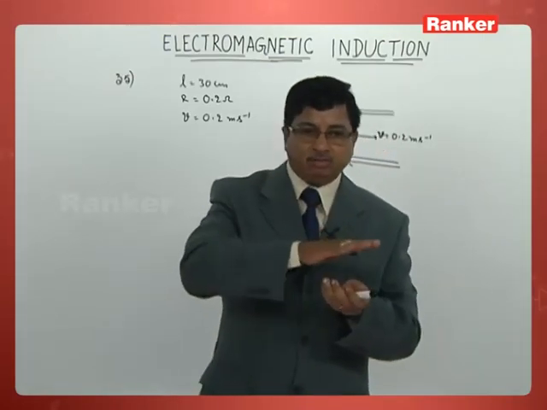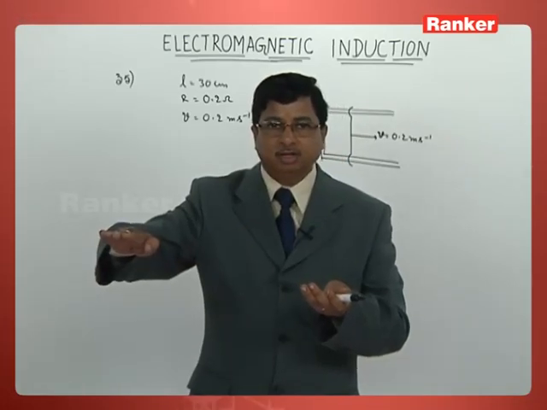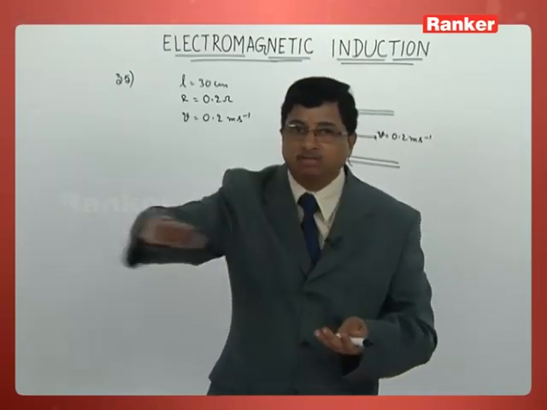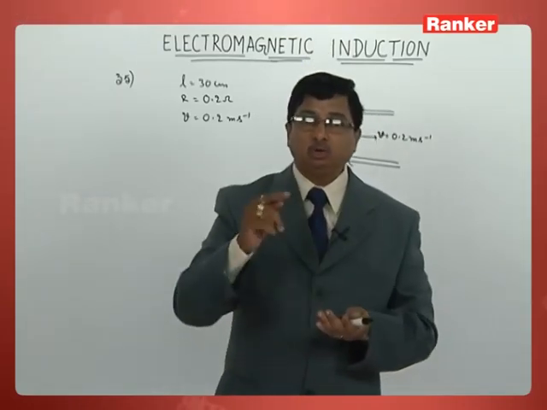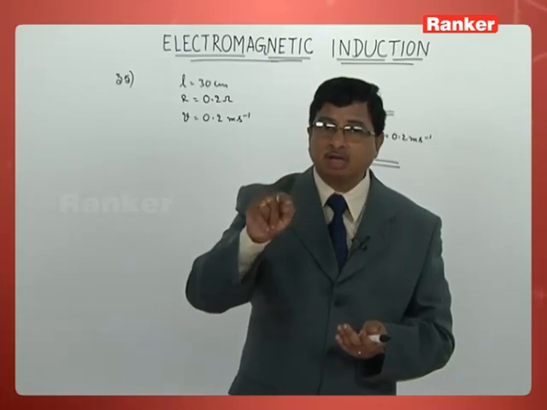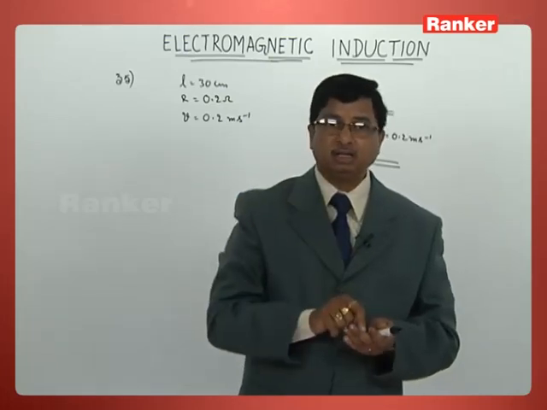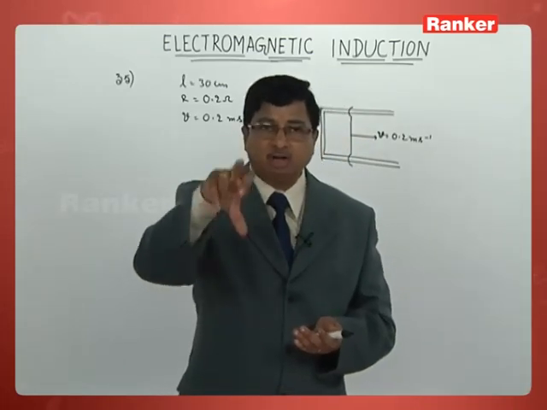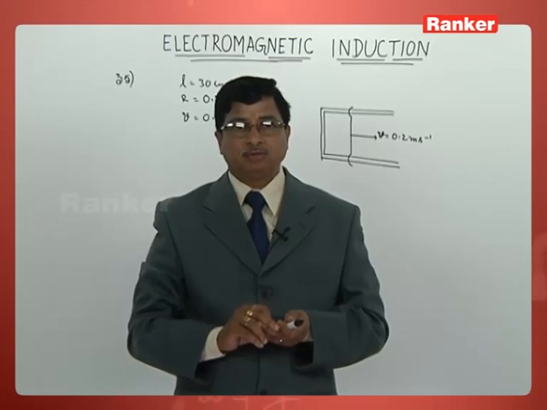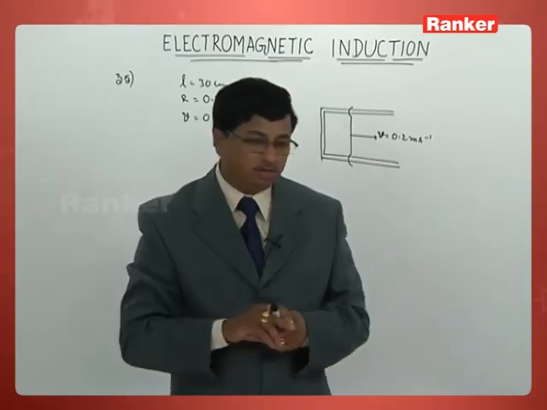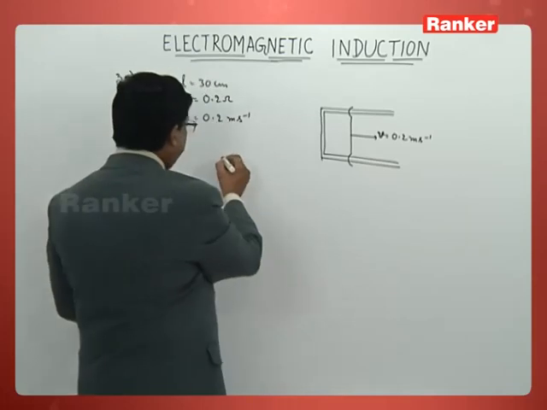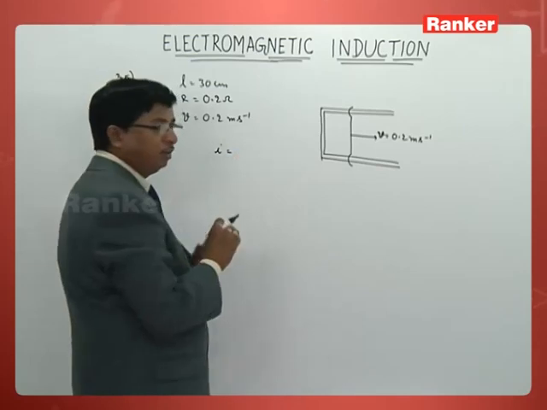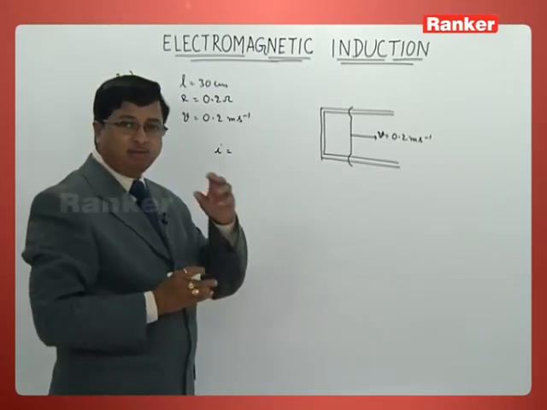When the rod is moving, the vertical component of Earth's magnetic field is going to be disturbed by that. Due to the vertical component of Earth's magnetic field only, EMF is going to be induced across this particular rod. So what you should understand in this case is the induced current: I is equal to BLV by R, we can write.